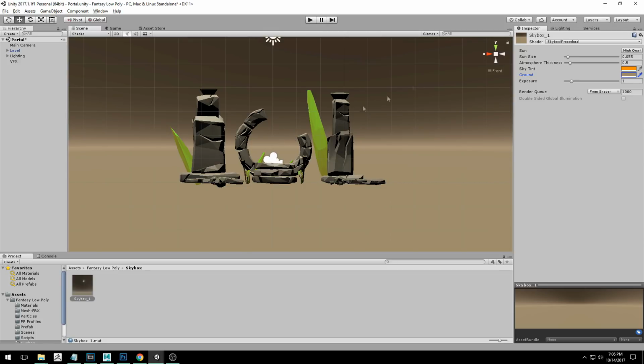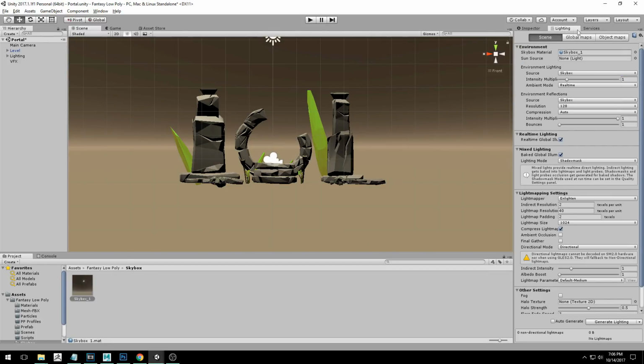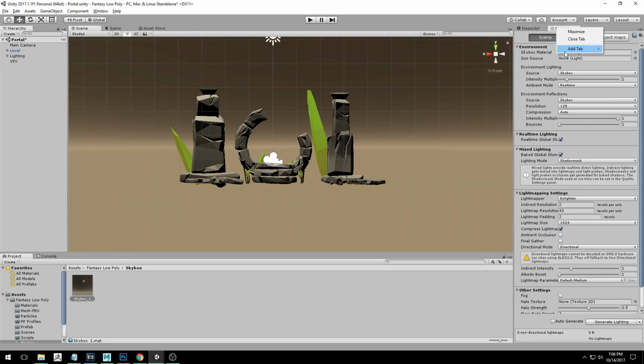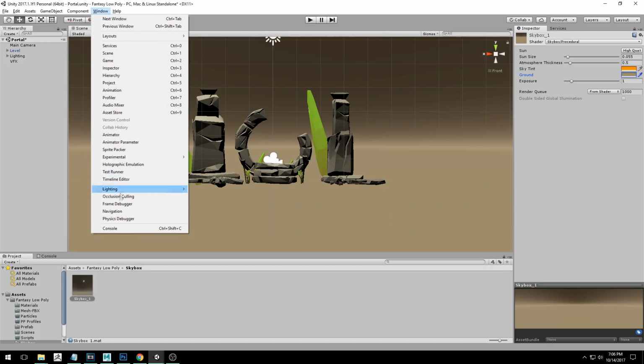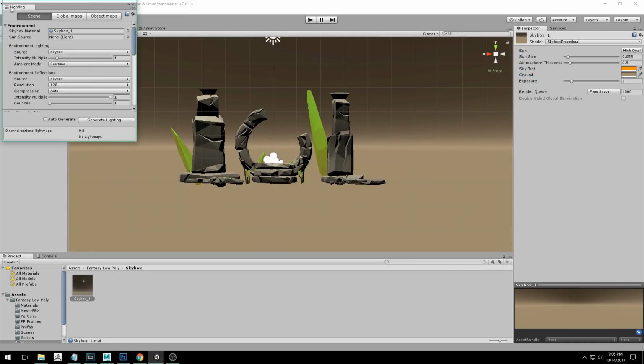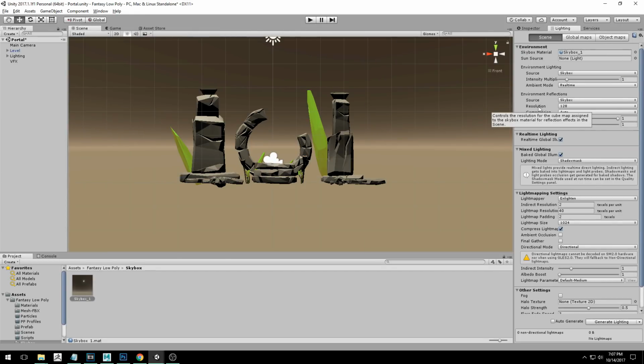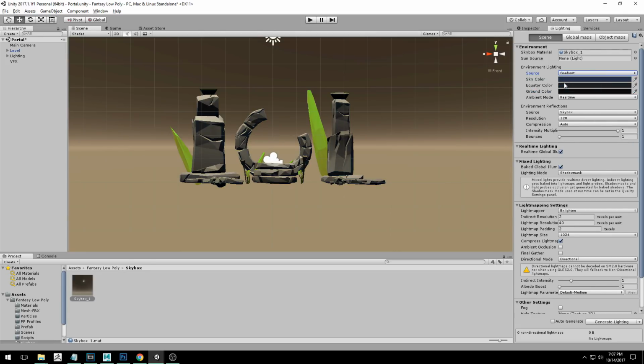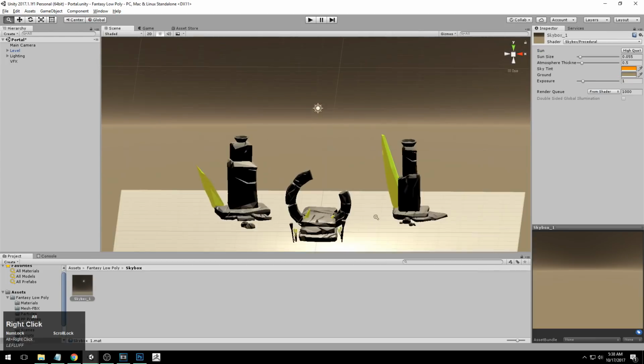The next thing that you're going to do is go to your lighting tab. If this is not open, go to Window and it should be right here in settings. Now I'm going to close this so you can see how I drag that. Open your lighting settings, and it should pop up right here, and left mouse click and drag it here. And make sure your source right here is your skybox, because if it's not, your environment will derive colors from either color, and if you adjust the color, it's going to copy the color from there as if that is your skybox, or here in gradients. We don't want that, so make sure you're on skybox.